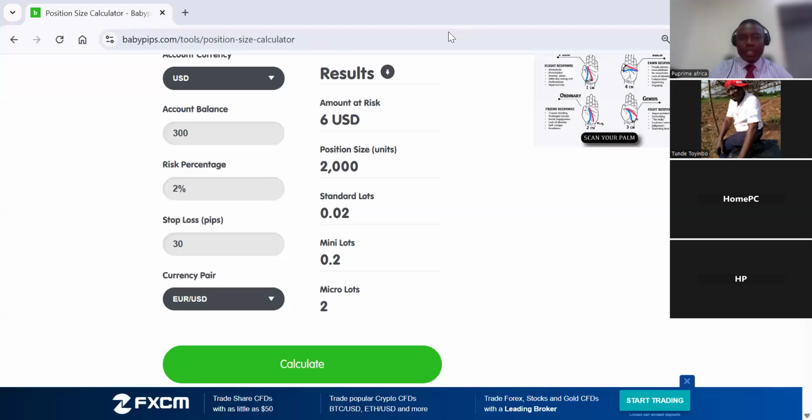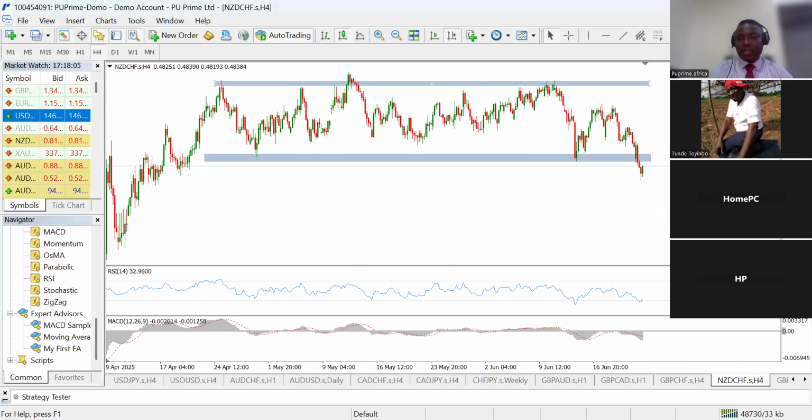Now, people have different opinions on how stop loss should be set. Some believe in using a fixed number of pips. Some will tell you that, oh, I use 25 pips stop loss, and that's my fixed stop loss for all currency pairs. The truth is that that may not be safe because each currency pair has its own spread, its own characteristics, its own volatility. For a currency pair like Euro USD, maybe you're scalping or day trading, probably 25 pips may work. But for a volatile pair like GBP JPY, or Euro JPY, 25 pips will get hit within a matter of minutes.